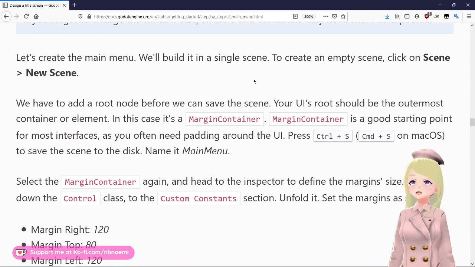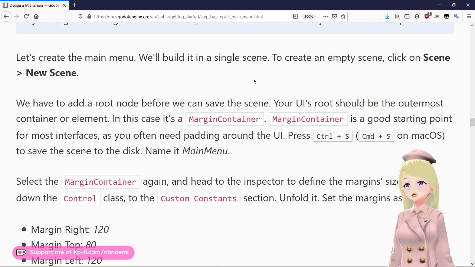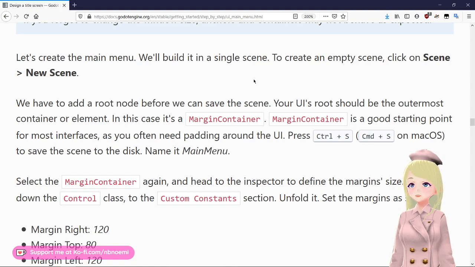Let's create the main menu. We'll build it in a single scene. To create an empty scene, click on Scene, New Scene. We have to add a root node before we can save the scene. Your UI's root node should be the outermost container or element. In this case, it's a margin container.